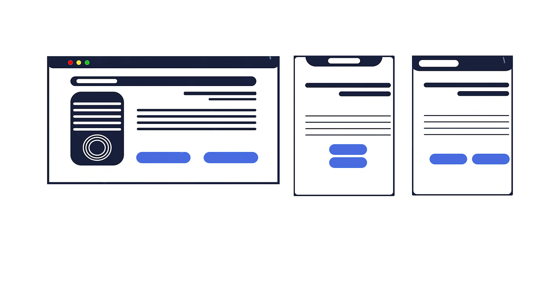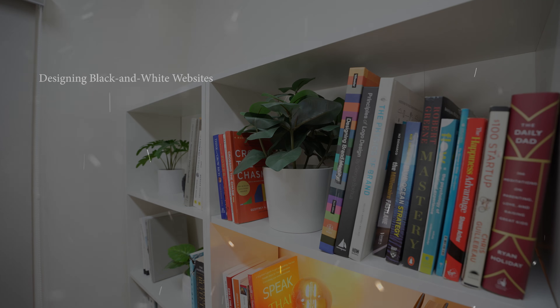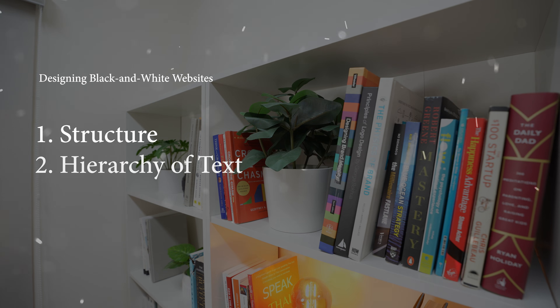Let's get back to the video. Every single website design example from the Brand Designer Pro community was done using the exact same rules I'm teaching you in this lesson. When you actually start designing a website for the first time, do not start with color — instead, start designing in just black and white. The theory behind it is that if you design in black and white first, you can focus on the website structure, the hierarchy of text and images, and the placement to make sure the design is perfect before adding color.